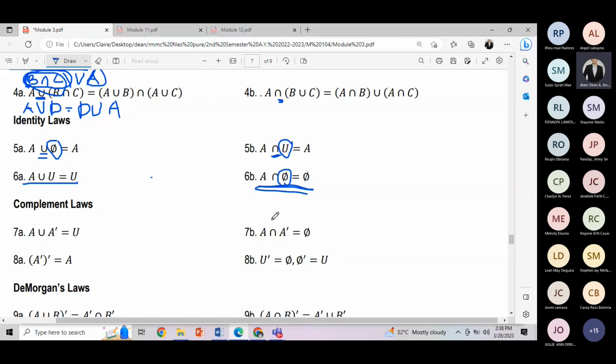For the intersection naman, yung A at saka ang complement niya, null ang result. Now here, A complement complement. Ibig sabihin, nag-double ka ng complement. So just like sa negation, kung mag-double negation ka, nagiging positive na siya na statement, not a negative statement.